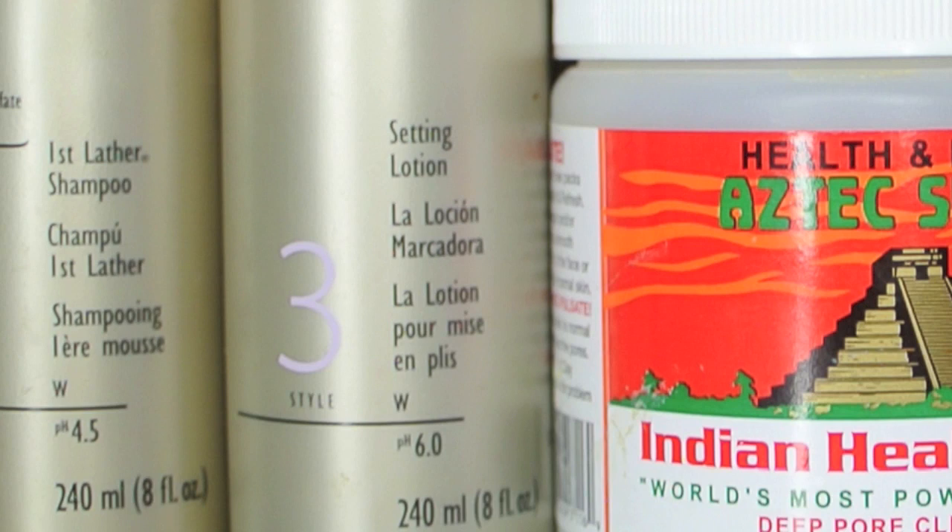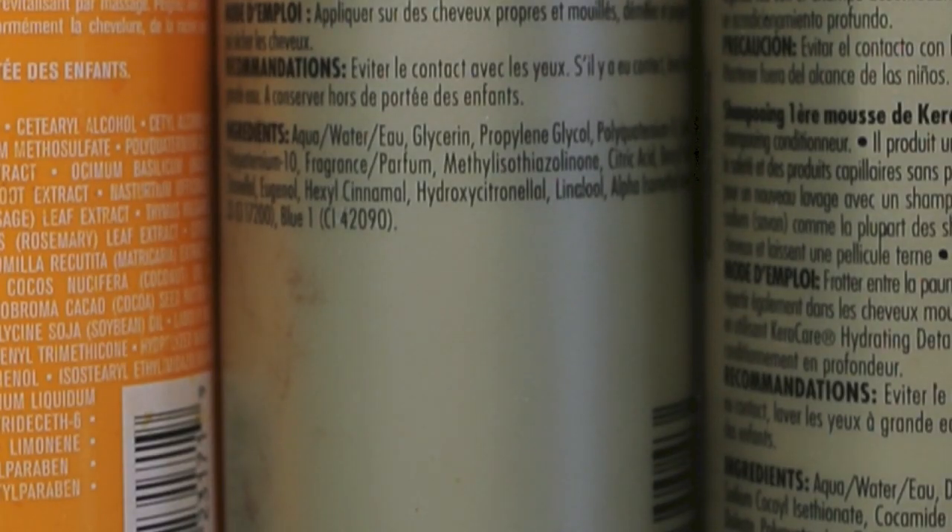Iso Plus used to be my go-to. I used to buy it at the beauty supply store all the time — I would never put sheen in my hair now. I used this for all of my roller sets until one night I ran out of Iso Plus and decided to do a roller set without it. To my surprise, that was the best roller set I ever had. My hair had so much bounce and body just by using water. That's the reason why I no longer use anything in my hair when I do roller sets — I get more bounce, more volume, more movement when I use nothing at all. Because I don't use setting lotion — water only — I will be passing this along to my sister.